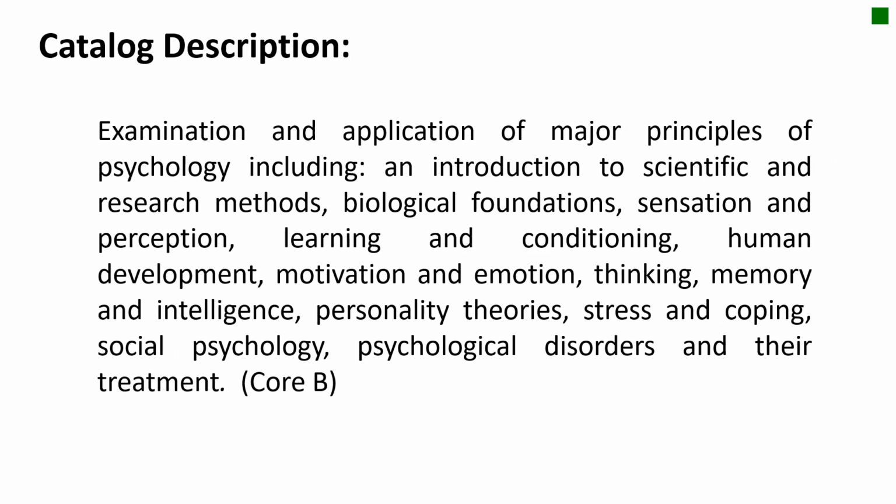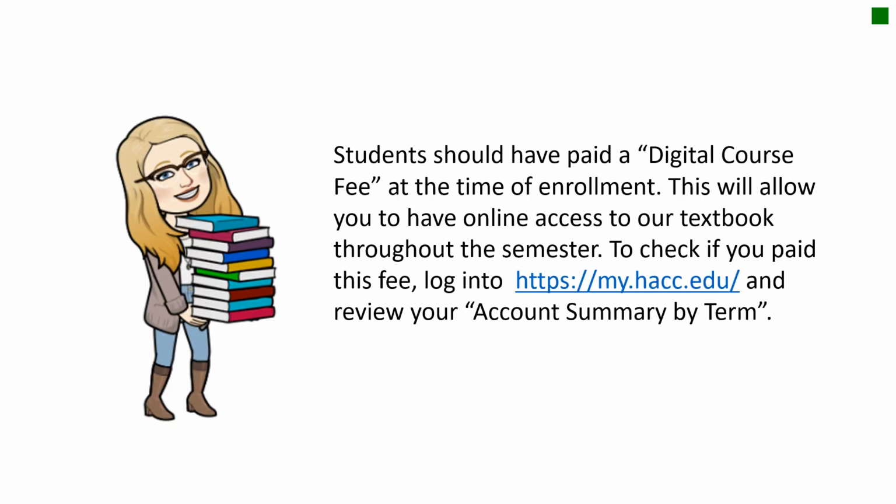The next thing in the syllabus is the catalog description, which I imagine you read before signing up for this class. By signing up for this course, you should have already paid a digital course fee at the time of enrollment. This digital course fee will allow you to have online access to our textbook throughout the semester. In other words, you don't need to pay for another textbook. You have already paid and should have access to our textbook.